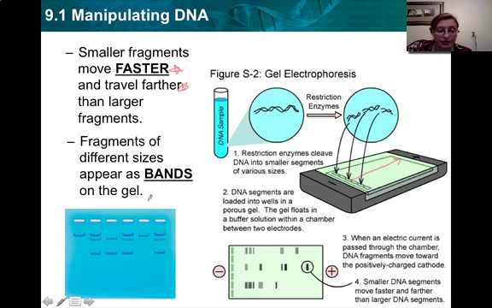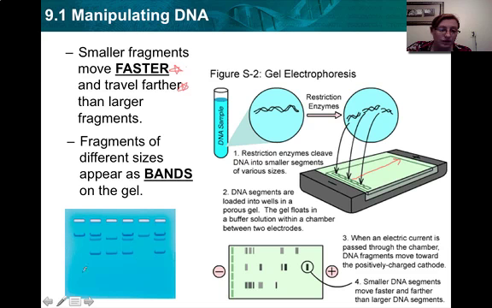Okay, so here is the result of a gel. Okay, this is what it looks like. This is an actual picture of a gel. It's stained blue because we add a dye to it so that we can see it. Normally it's clear, but if we want the clear DNA to show up against the clear gel background, it's going to turn blue. So all of these little, they sort of look like little handlebars here. These are all fragments of DNA.